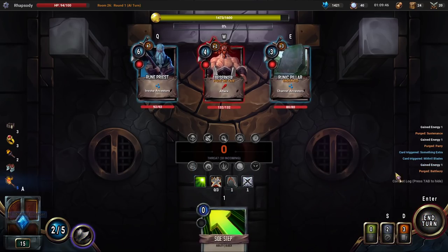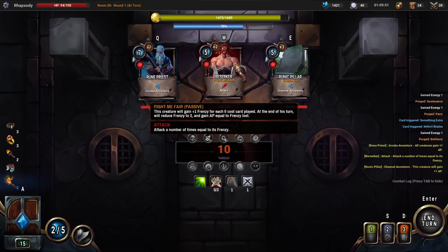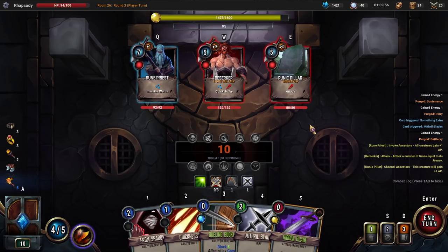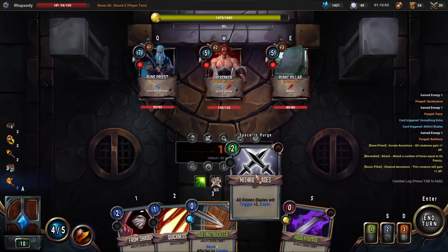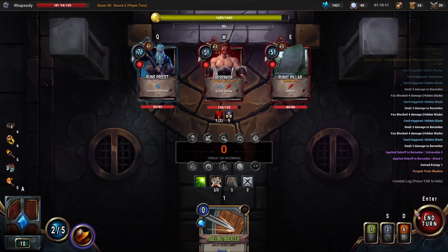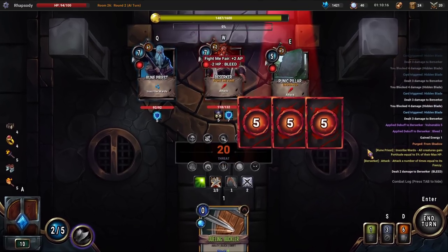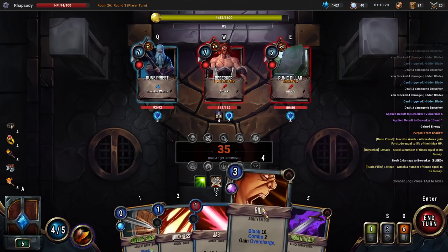I'm gonna purge. I'm not playing the sidestep here because Fight Me Fair is the creature gains plus one frenzy for each zero cost blade. At the end of the turn, they'll reduce their frenzy to two and gain AP equal to the frenzy lost. So you really only want to be playing a bunch of zero costs when you already have your plan, rather, to kill the enemy. Or if, of course, your zero costs are actually defending you. Which is going to be the case for us a lot of the time here. There we go. Got the Bide.